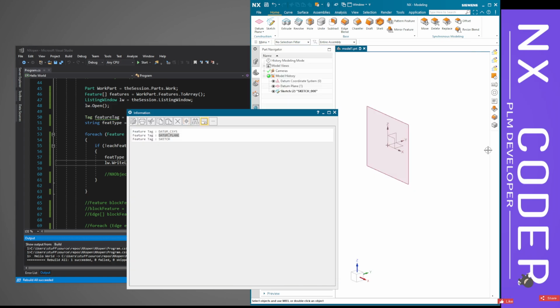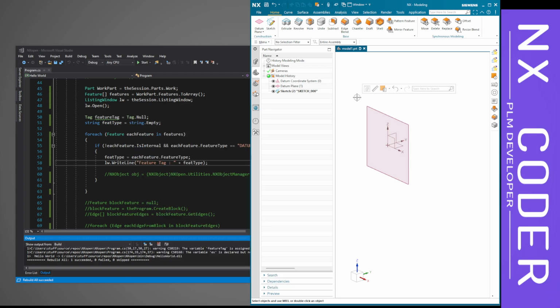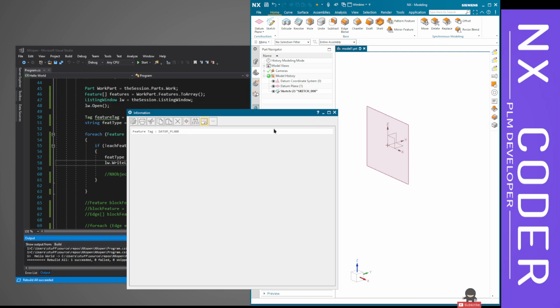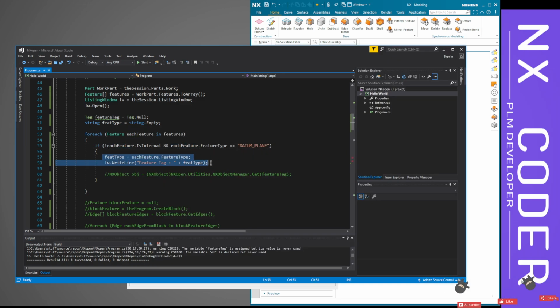So this time it will only print datum plane instead of all three. This will help us understand that we already filtered out the unwanted features. It says it came inside only for datum plane. Now we have the datum planes. We filtered successfully all the datum planes out of this feature tree.